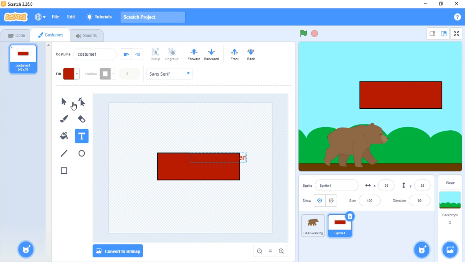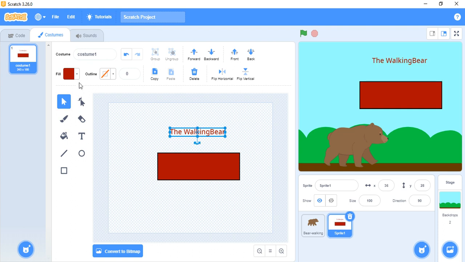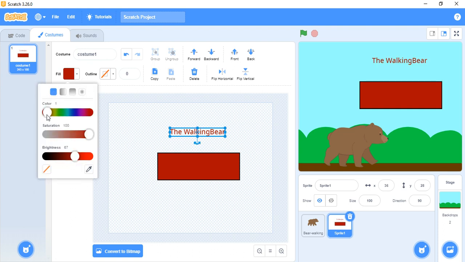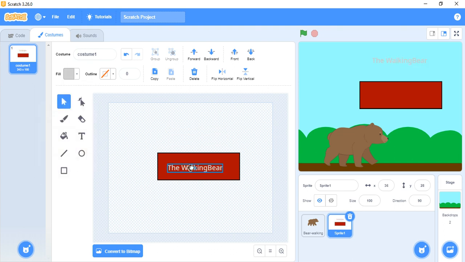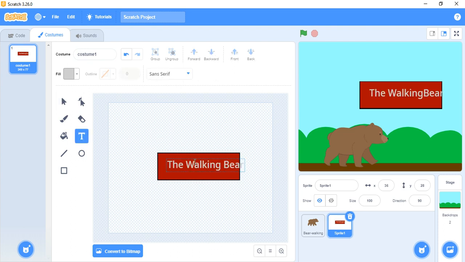The working bear. The color, we need to change it to white. And there should be a space here.